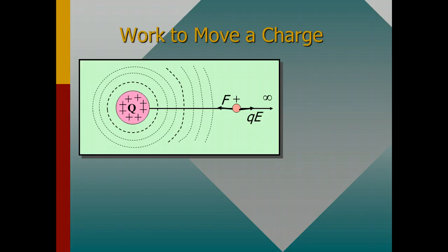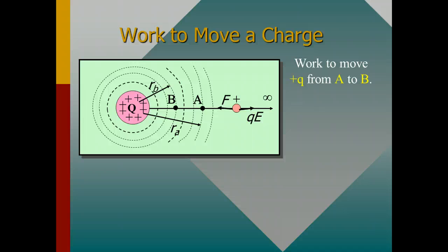When we're talking about potential energy, we're talking about the work required to move a charge. So let's imagine that we have a positive Q source charge and a positive q test charge. If I wanted to know the work required to move our charge from A to B, I would have to look at the difference in distances between A and the charge and B and the charge. That is, look at the radius at which A is and the radius at which B is. At A, our electric force is kQq over Ra squared. That's Coulomb's law. And at B, our force is kQq over Rb squared.